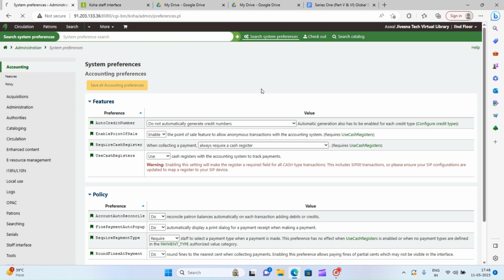Accounting: accounting preferences, features and policies for libraries may vary depending on size, budget, funding, etc.